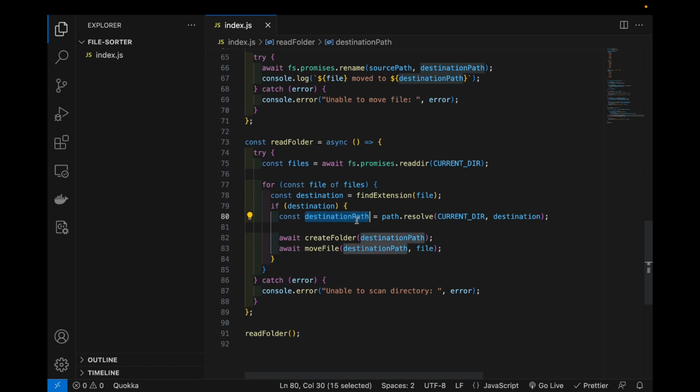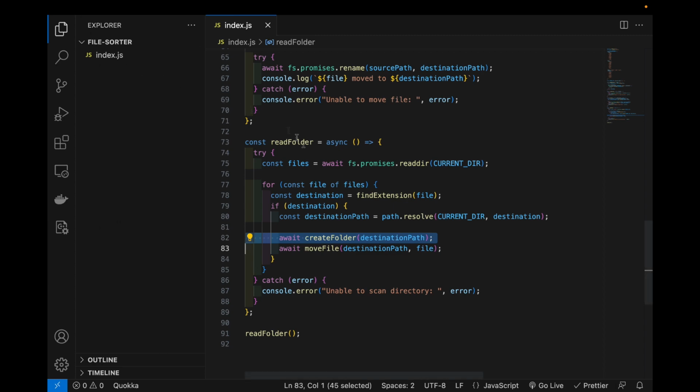So we create a new path that will say, for example, here I'm in the file sorter folder, then it will say file sorter/images. So next we will check if that folder exists already, file sorter/images.